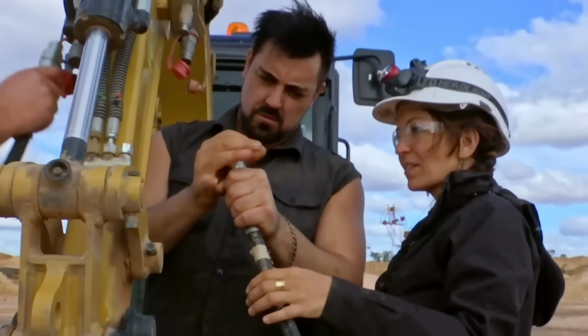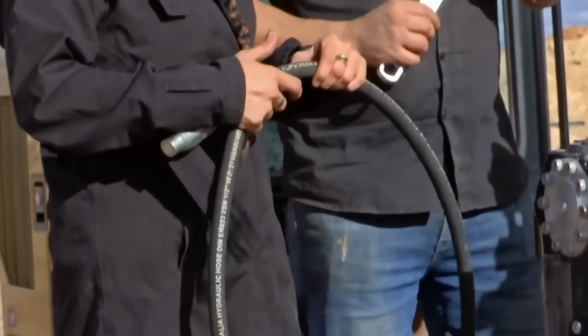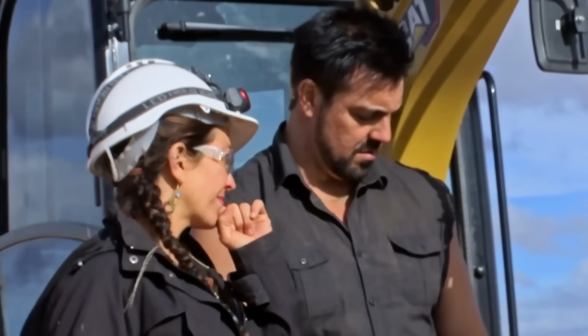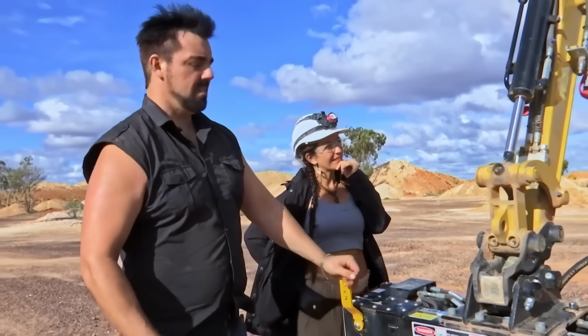This is the first time connecting the hoses to the trommel, and the key element of it is the hoses that make it spin, and they're the wrong size fittings. And out here, we can't just go to the shop and get new fittings. The closest place, that's 800 kilometres away. Well, that's that. We can't use the trommel. We do have a plan B. We'll just use a normal bucket. We'll load up some mullock dirt, and then we'll just wash it at home with the hose, and we should still find plenty.